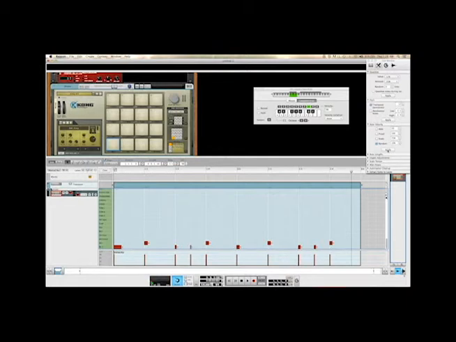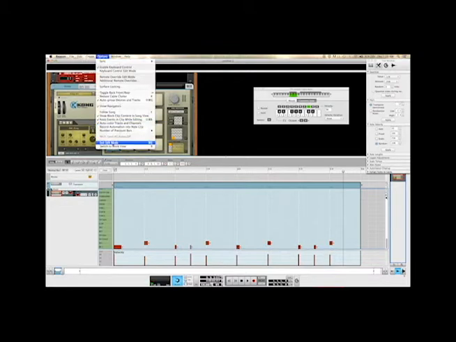And when I hit apply, you'll see that some of the values changed a little bit in the note velocity, and that'll help give it a little bit more natural sound, I think. Okay, that sounds good.